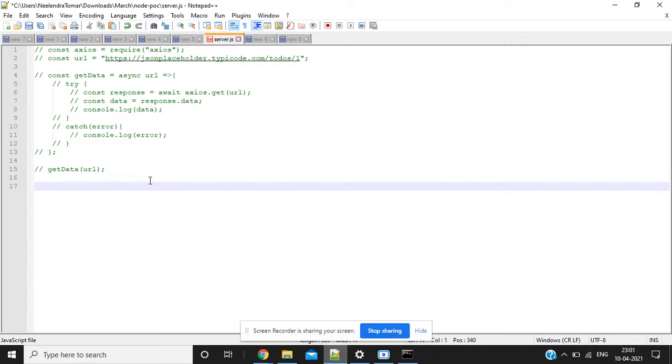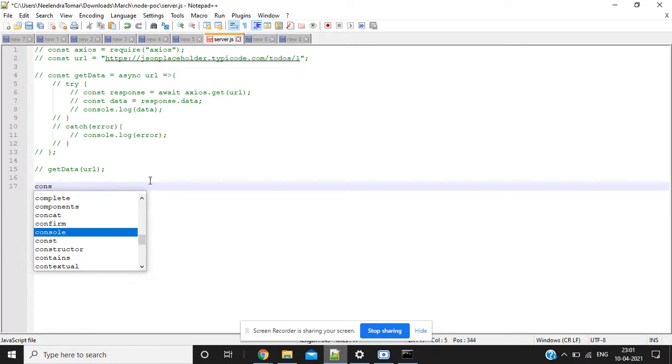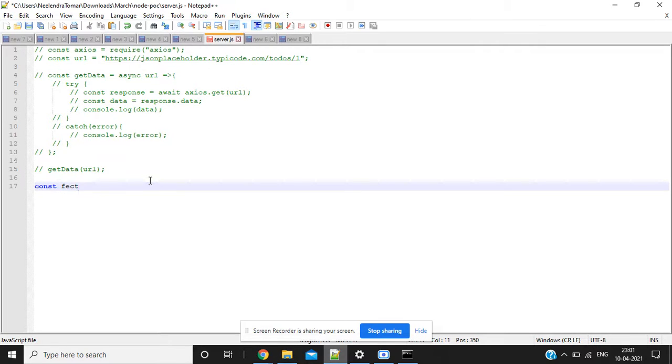Now we are using node fetch. So we have to do the same thing there. You have to write down a constant, and we are writing fetch.